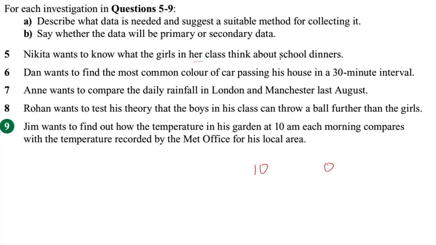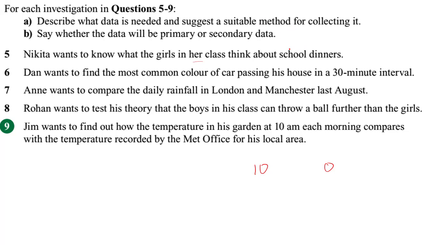So that's the set of information she's going to need. So questions and answers about school dinners. So that's what she will need. Then the next thing, suggest a suitable method for collecting this. So we've said that the information she will need here is basically answers about how the students, the girls, think, or how they feel about the school dinners, whether they like the school dinners or not. So questions, then answers. How is she going to do this?